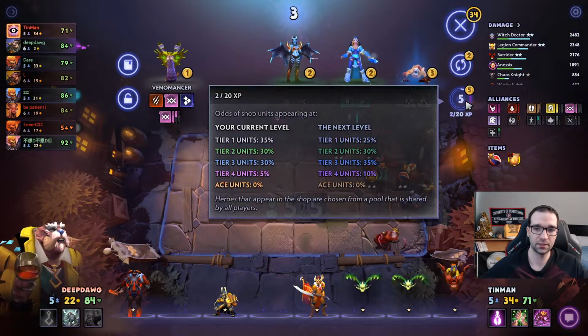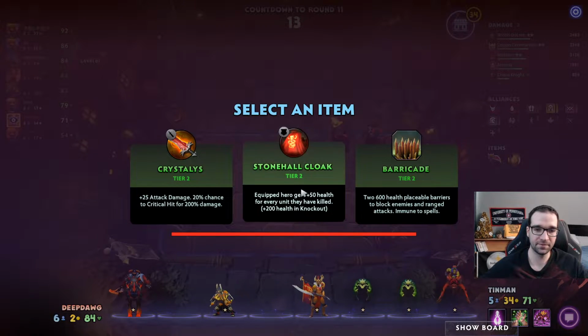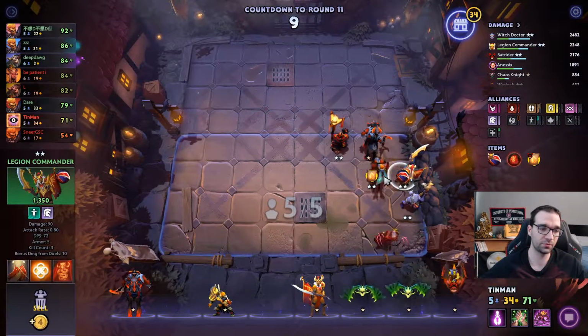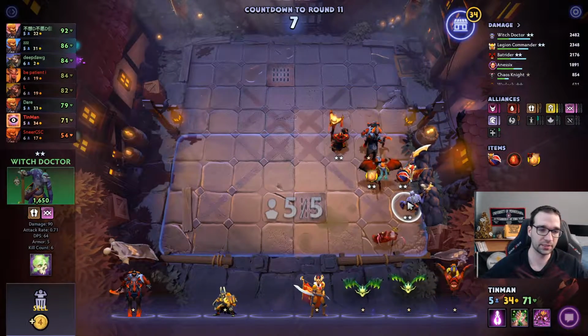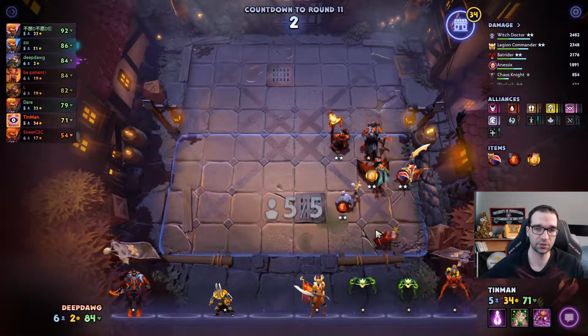Alright. What are my odds? Unit odds? I just want to check that. Definitely like Stonehull Cloak a bit more. It goes really well on a late game Legion Commander who's hopefully going to have lots of kills, or a Chaos Knight who can also get a lot. Right now I guess it can go on Witch Doctor who's got 6, kind of the most on our team.